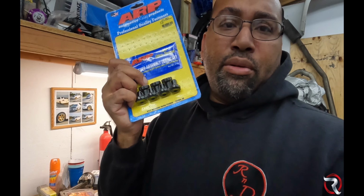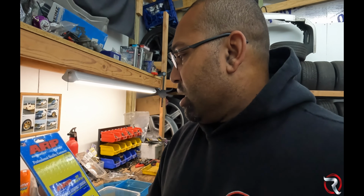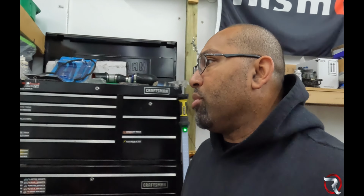So, I don't know. The fastest ones that I could actually get were from ARP. They are 12-point, I don't know, like half inch or something. I don't know what they are, but they're made for this car. So I'm just going to use what I have and not really mess around with it too much, because if I do, then things will just be bad. I really don't want to do anything bad with this car. I just want to get it running and everything to work good.